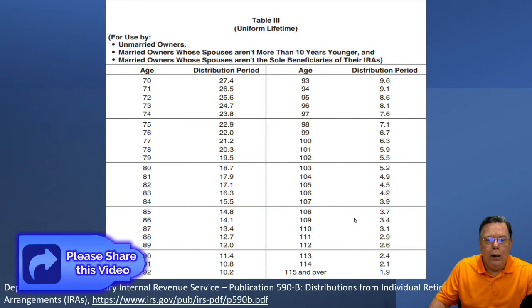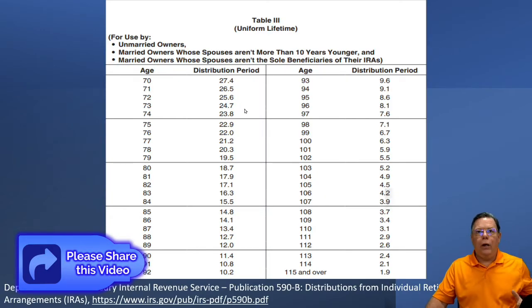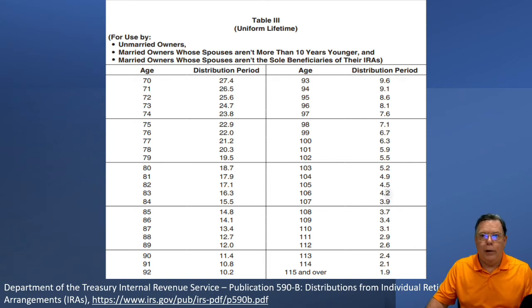If we go back, just some quick comments about this table that are interesting, because they're questions I get all the time. Number one is, how much taxable income am I going to get? I'll show you an example in just a moment for that $1 million case. But first, what happens is every number is getting smaller. At 73, it's 24.7. At 74, it's 23.8. If you divide by a smaller number, you're taking out a higher percentage every year of that account. So that's important: a higher percentage every single year will come out of your account.